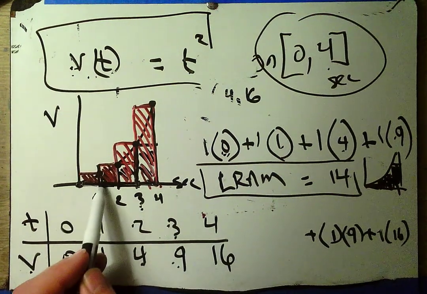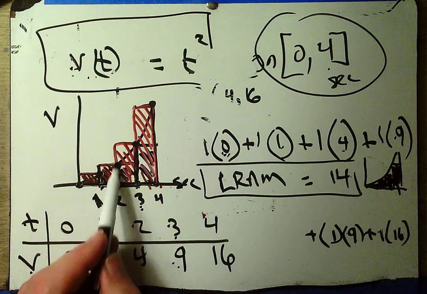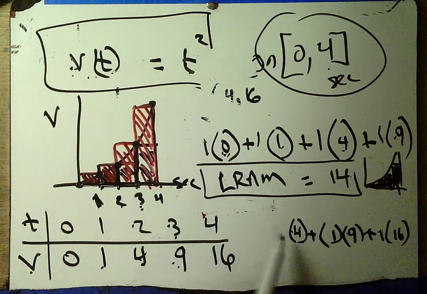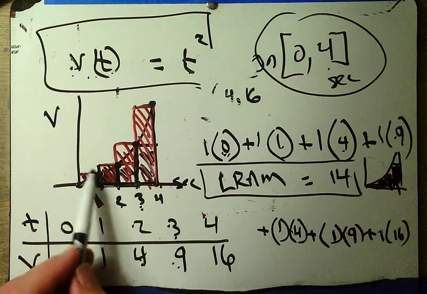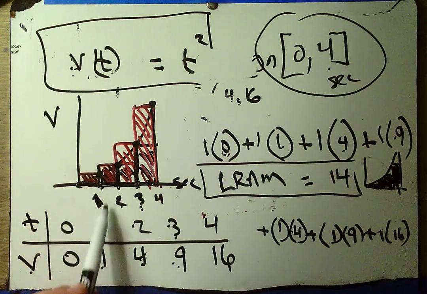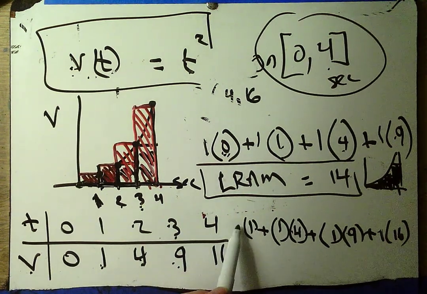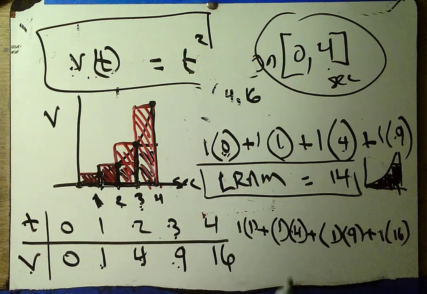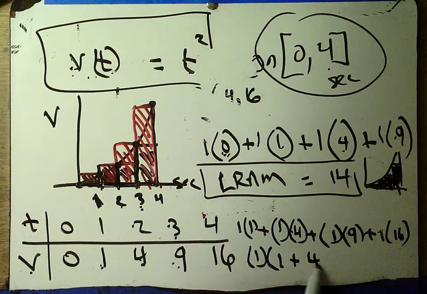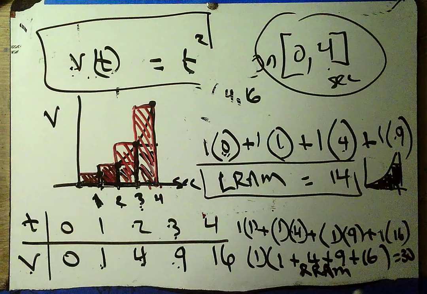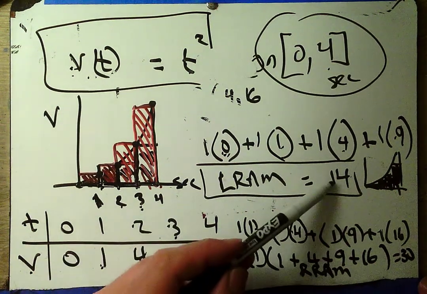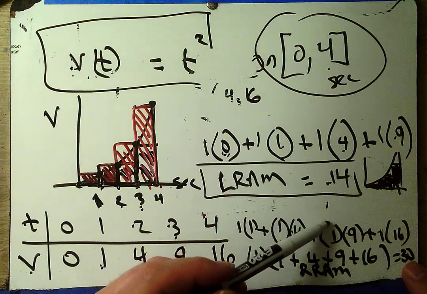And here, for this rectangle, start on the right side, I go up to the curve, so I need the velocity or height at 2, which is 4. And the subinterval width from 1 to 2 is still 1. And finally, over here, for this rectangle, I go to the right side, I need the velocity at 1. The velocity at 1 is 1. And from 0 to 1, the subinterval width is 1. And again, I could pull out that subinterval width, because it's a constant here, and just add up all these heights. And what do I have? 20, 30. I get 30 as RRAM. RRAM is 30.